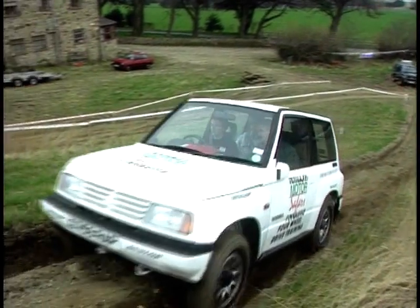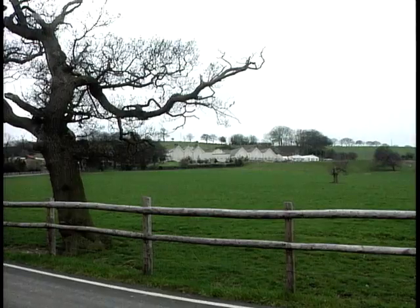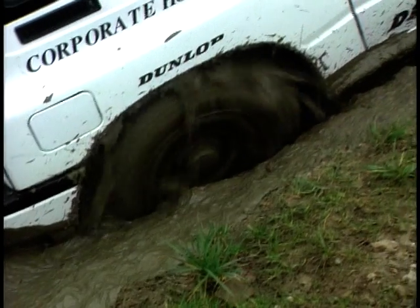But I've come along for Beginner's Day on the off-road courses in the grounds of Flint's Kinsale Hall Hotel. I'm a rare single on the course. Often we get husbands and wives out, and she, I hate to say this, will probably do better than he does, because women listen to everything the instructor says and they do it first time, every time. Whereas the average male driver listens to half what the instructor says, and then when he gets stuck will say, "What was that you said 5 minutes ago?" And here's course partner Joanna Davies, quietly taking in the basic points of four-wheel driving.